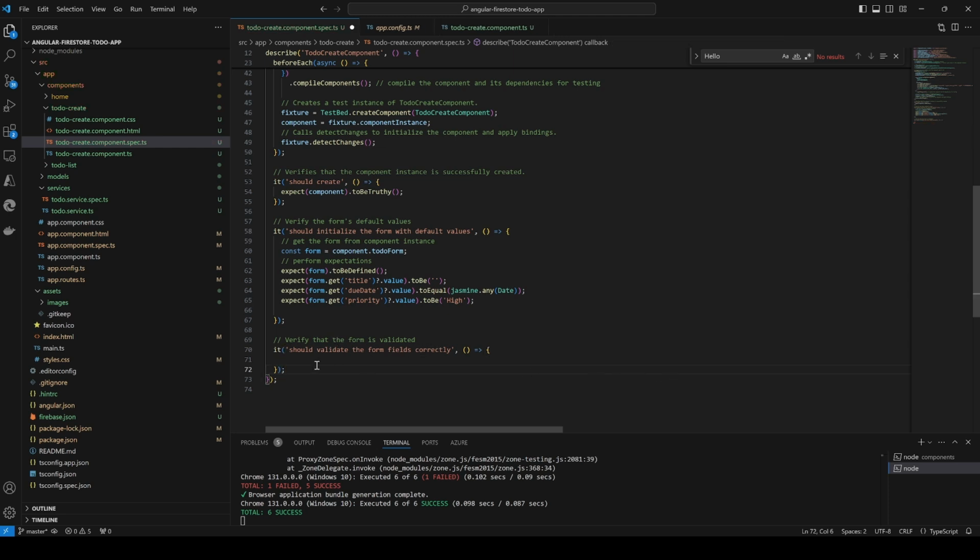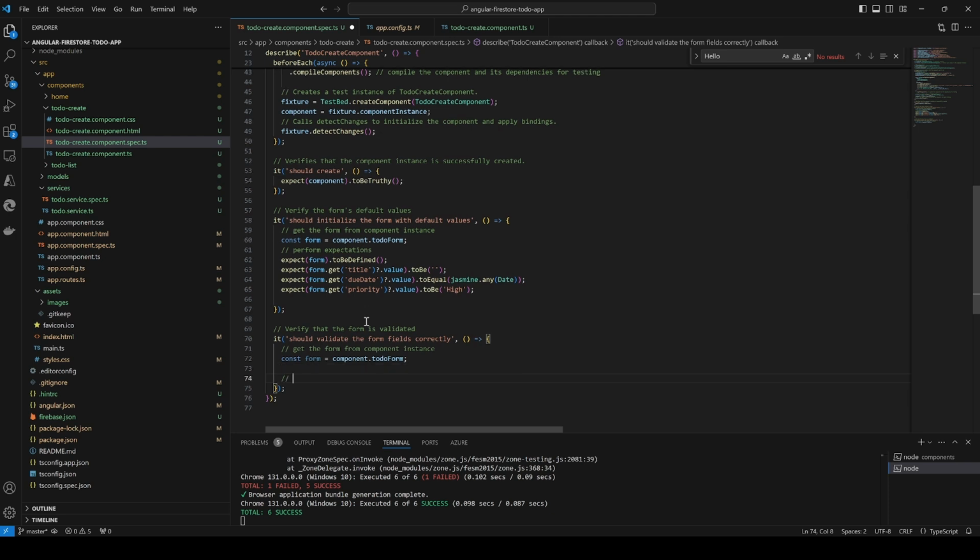Then we are going to start by getting the instance once again of the to-do form. Then we try different expectations on the controls within the form. So we would like to first get the different controls.